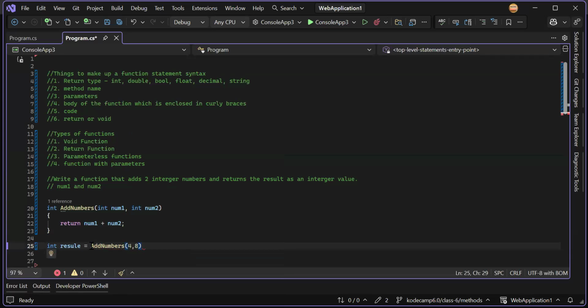Any function that returns a value, this is the function, that's definitely going to return a value, which is 12. It needs a variable to hold that value, which is what I have created here. I have created a variable that would call that function, and whatever value is returned is going to be stored in that result. Are we following?